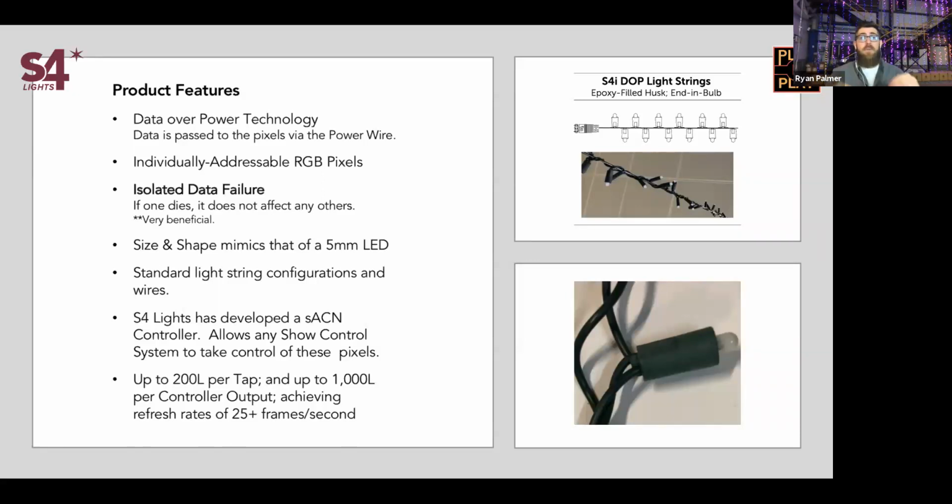The controllers that we've developed that we reviewed briefly a minute ago receive scanning ACN. This allows you to control them on your own if you want to. You don't want our content, you don't want our control, cool. If you're used to pixels and you know what you're doing, we're happy to send you our controllers and you can control them however you'd like. Up to 200 lights per tap and 1,000 lights per controller output. This is huge, very advantageous.